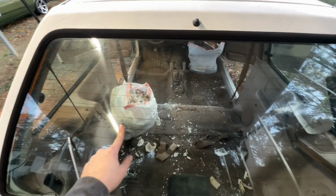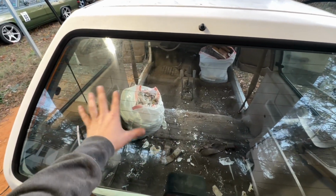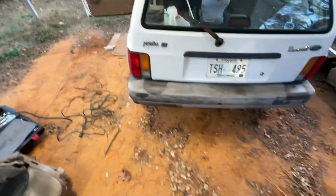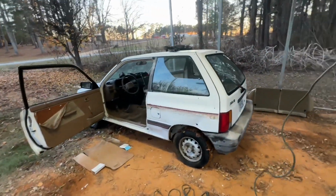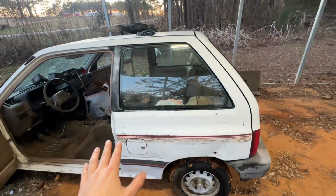But anyway, we're going to get this thing cleaned up the rest of the way at a little later date. Once we get it vacuumed out, we'll pull all the panels out of it, pull the carpet out of it, just try to go through, clean it up as good as we can while the carpet's out. That's probably when I'll work on dropping the gas tank, because you got to have this panel out to get at the whole filler neck ordeal. Probably also going to try to get the hatch open. But I got to say, it's come around pretty good. Pretty happy with the pressure washing. Like I said, it still needs to be hand washed. I just didn't want to blow that sticker off any more than it already is.